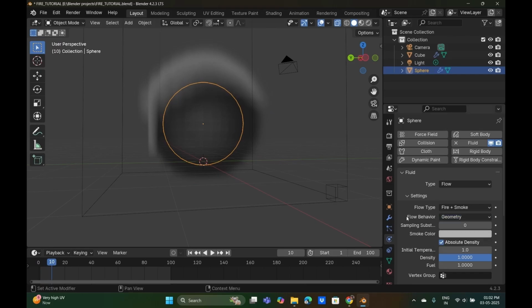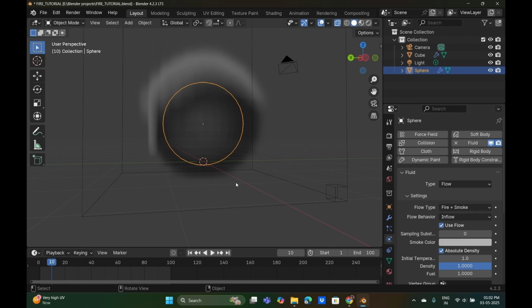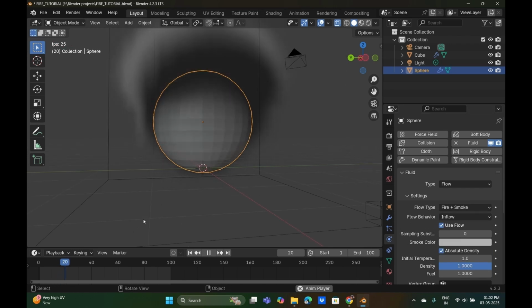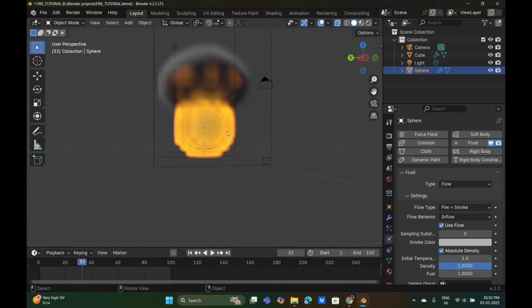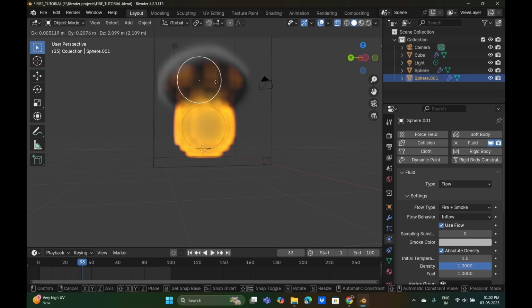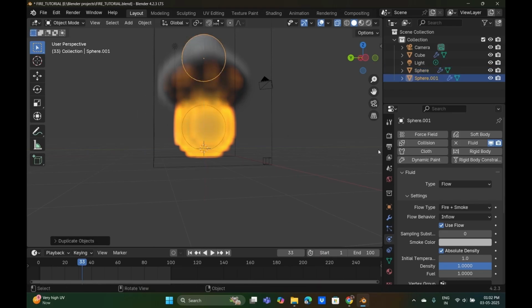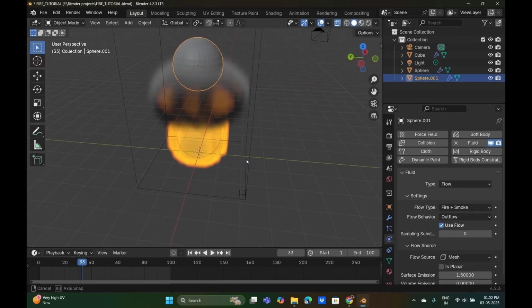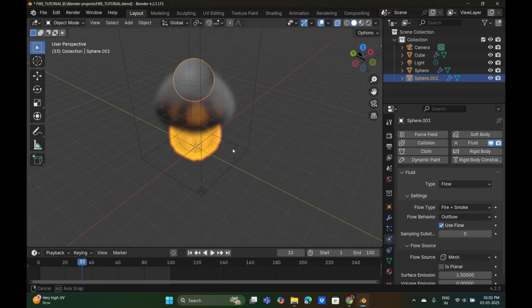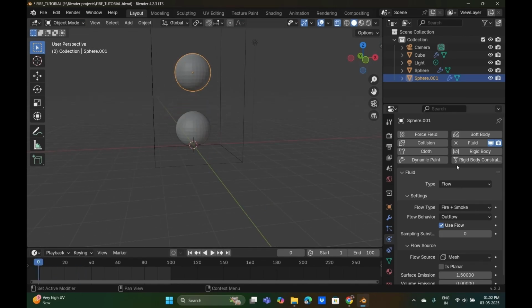And the outflow, let's just explain the outflow also. So this is the inflow, now the fire is gonna emit like that. I'm gonna copy it, Shift D, Z axis, and just over here. And for this, I'm gonna set it to outflow. And you can't see anything over here, right? Now we will see.